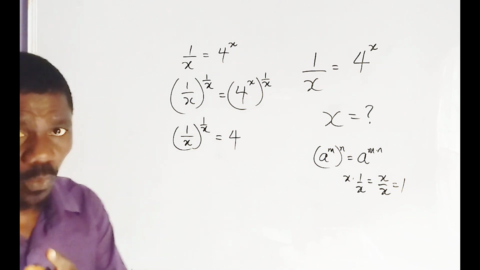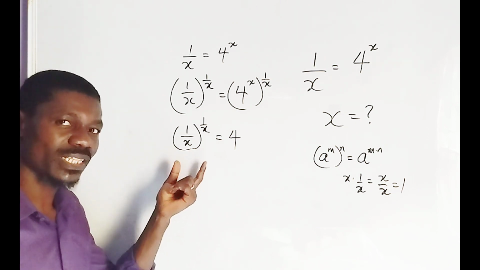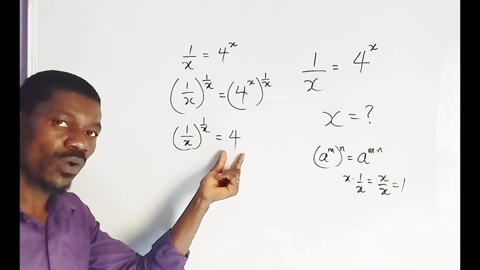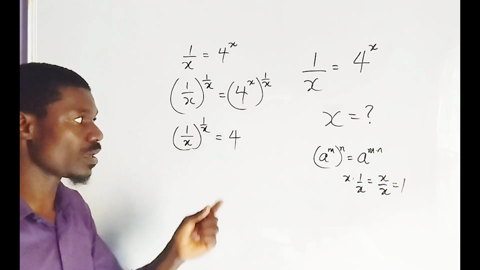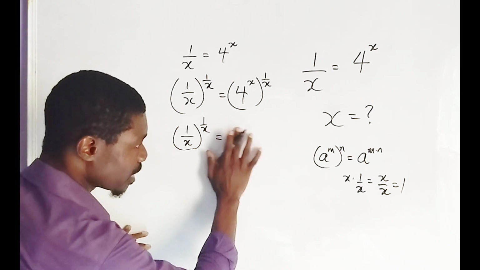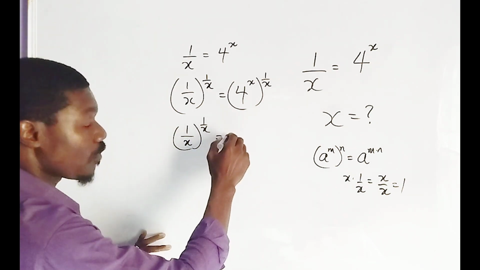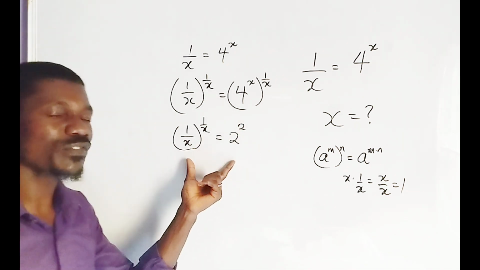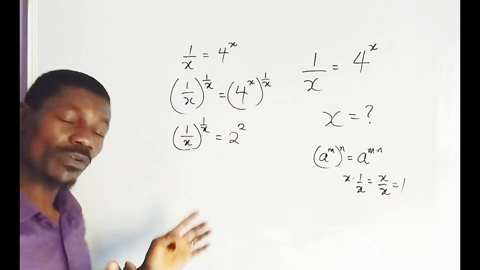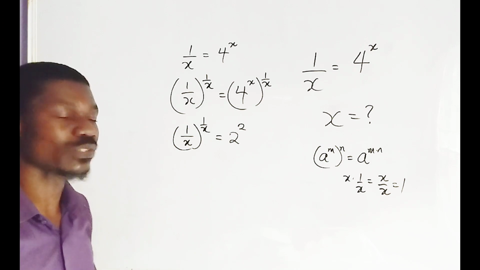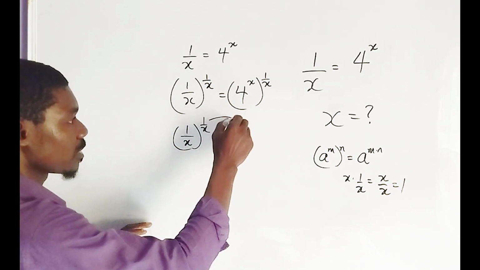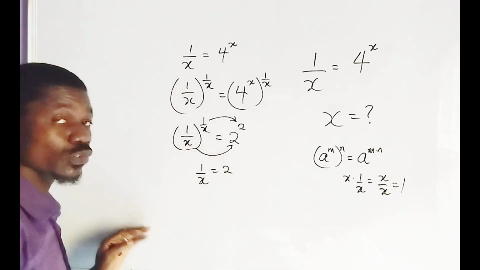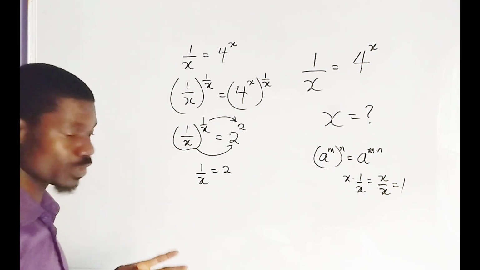4. However, you can see from the left hand side that both the base and exponent are the same. Is there a way we can make 4 have an exponent? Okay, so we can just clean this, because we know 4 is 2 raised to the power of what? 2. Alright, you can see we now have a resemblance of the same structure, both the left hand side and the right hand side. So at this point we can just equate. So you can say 1/x equals what? 2.